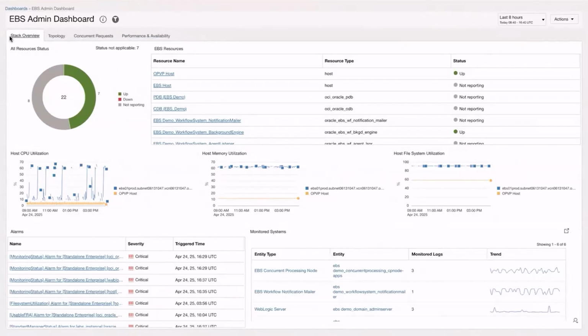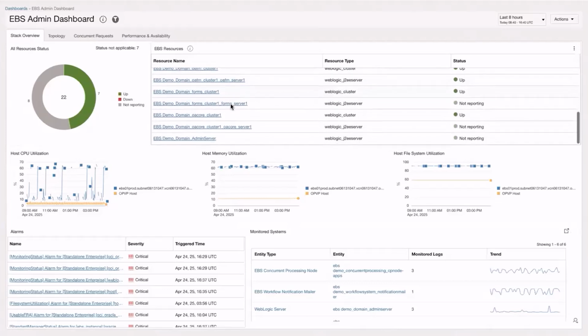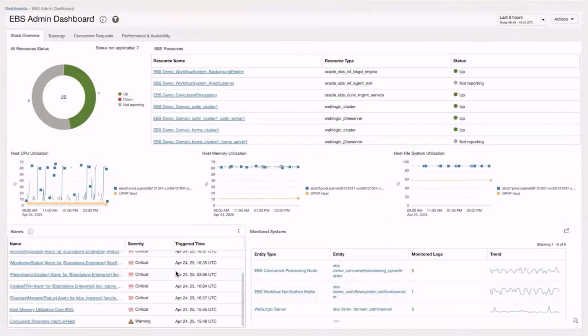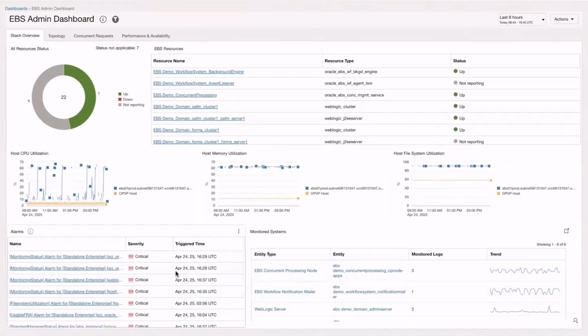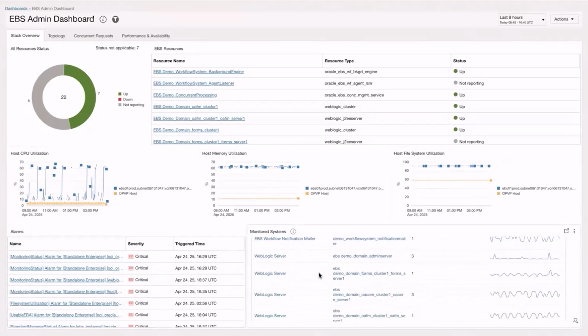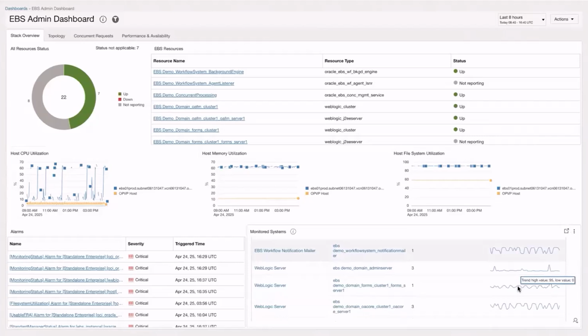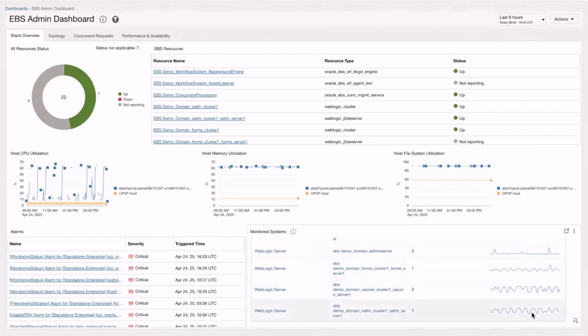The first one is a stack overview, which shows you what's up, what's down, and what's not reporting, so you can get a visualization of that up front. It also shows host CPU, memory, and file system utilization, as well as any alarms that are triggering that you've set up, and the monitored systems that are being tracked from a log perspective as well. So you can see the trends of the logs that are coming in for those resources.